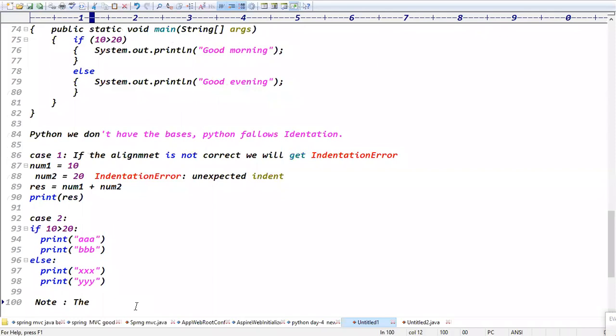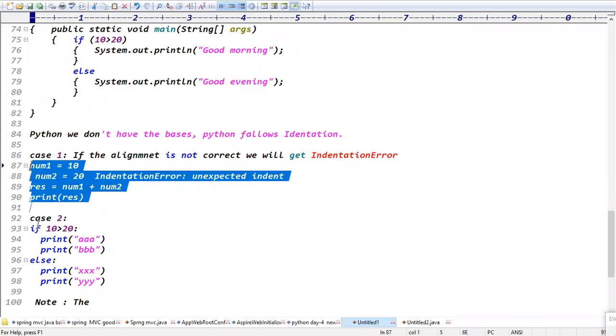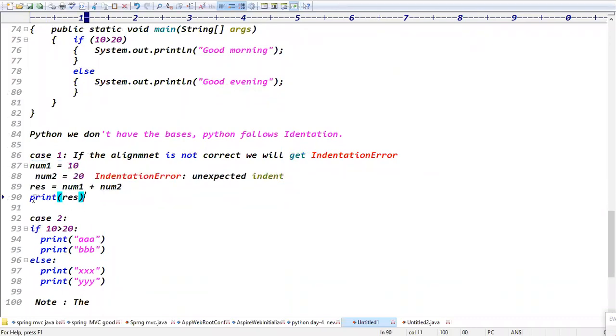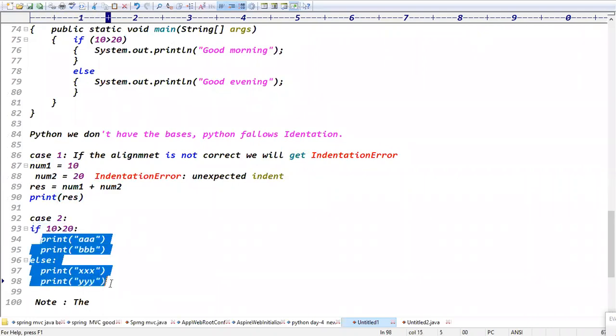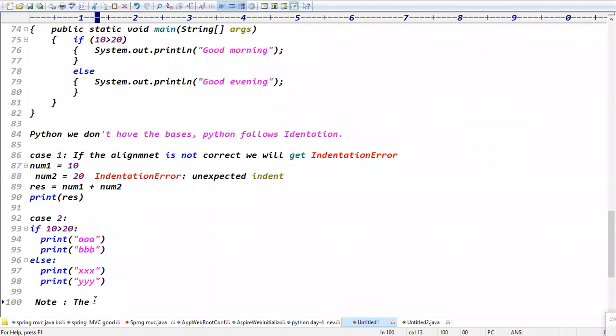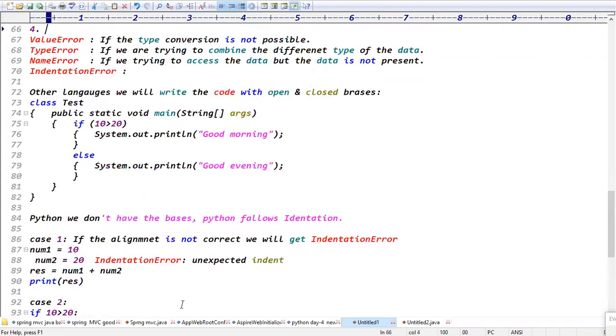In Python, we don't have the braces concept. Everything is indentation. When you write normal code without any if-else conditions, make sure it is in the same straight line. If you give one space also, it won't accept it. When you write the if condition, I will discuss that in later classes. But this is the way of writing the code. Notice the indentation will take 4 spaces. While writing if-else and else-if conditions and all, the indentation will take how many spaces? 4 spaces, right? Guys, is it clear now?